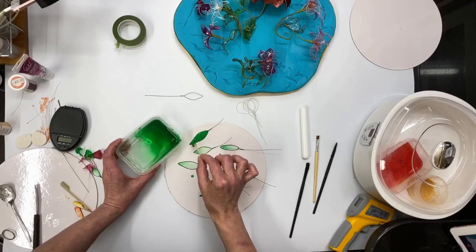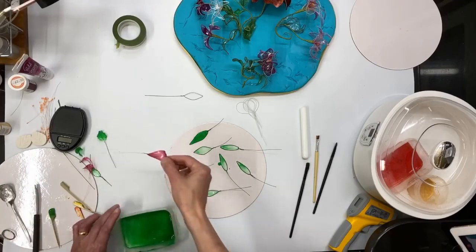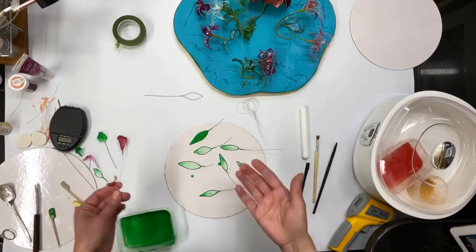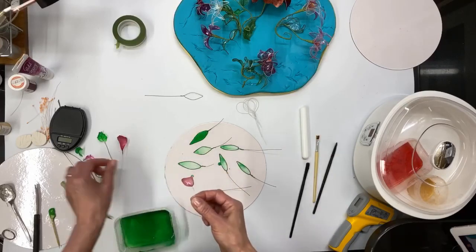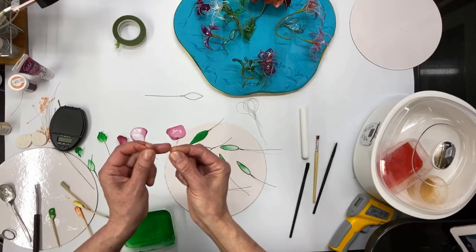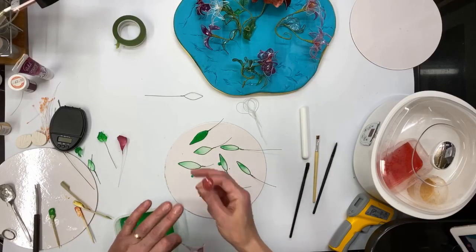Okay, as you can notice, the color is much deeper. It actually looks better. But the problem is it will start shrinking and get much smaller, just by the fact that it's got so much water and the water will evaporate. These petals started the same size, and you notice how much the one under my right hand shrank, just because that was made with the same method I used for the last leaf.